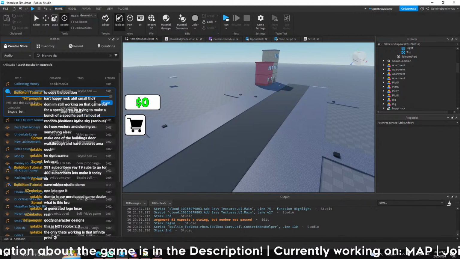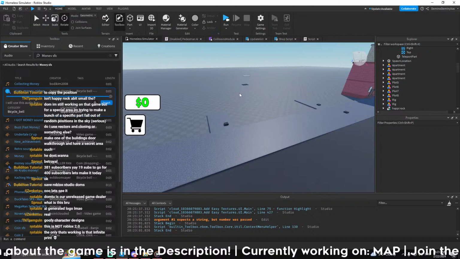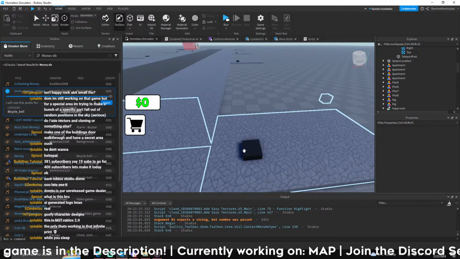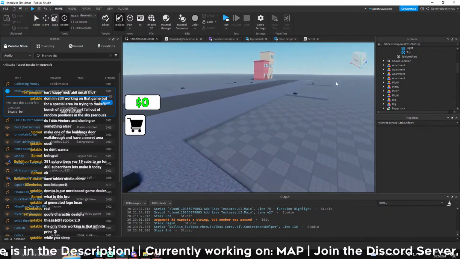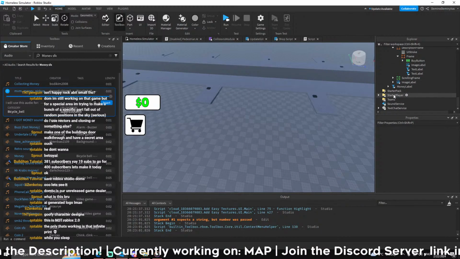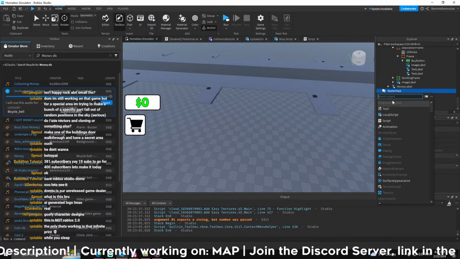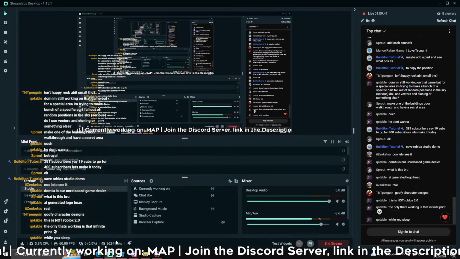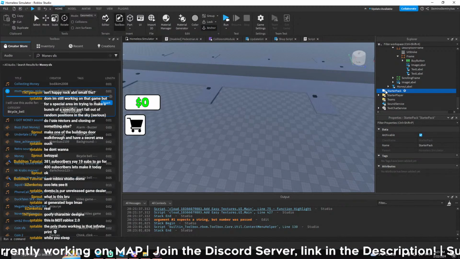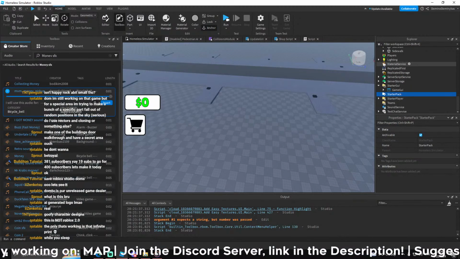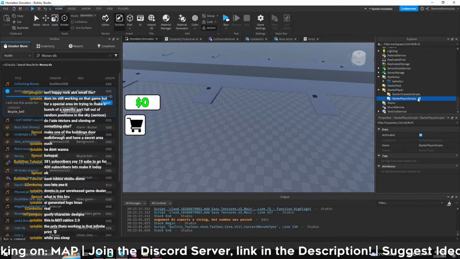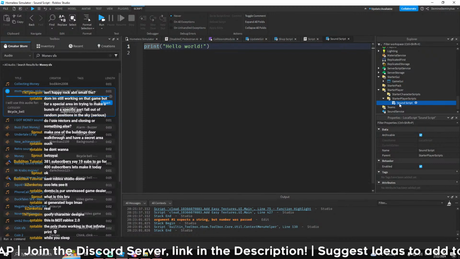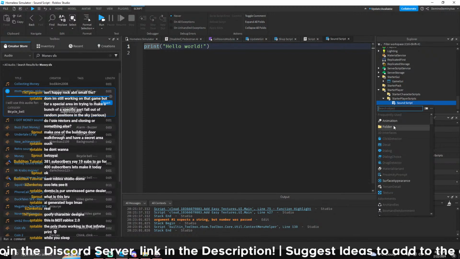Let's use this copy asset ID and make some sound effects. To do that, I'm going to do something simple called pasting sound effects. I'm going to go into Starter Player, because I'm going to be sending the sounds through Starter Player. We're going to add a folder. Actually not here. Starter Player scripts, local script. We're just going to call this sound script.